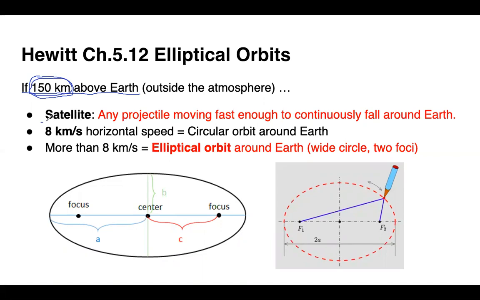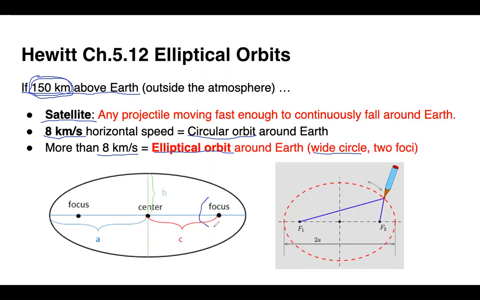Okay, so in order to become a satellite, something that is continuously falling around the planet, the minimum speed required is 8 kilometers per second with no drag acting on it. And that's going to generate what's called a circular orbit. But in reality, most things in orbit aren't perfectly circular. They're actually traveling a little bit faster than 8 kilometers per second, and that forms what's called an elliptical orbit, where the satellite basically overshoots the mark. It falls away from the planet or whatever it's circling, but then it eventually comes back. And so rather than getting a perfect circle, you get this sort of wider circle. That's what we call an ellipse.